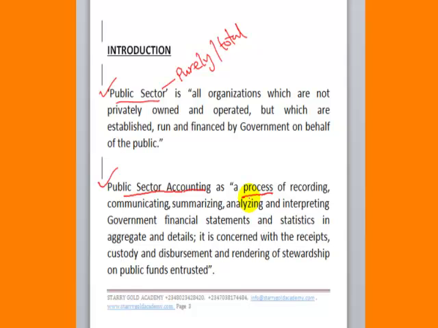Now, what we mean by that is that when you gather raw data, let's say you have sold something now, or you have collected money now, you need to process the information. You need to first record the information. Recording means you document it in black and white. Then we talk about summarizing. When you are reporting to the board of directors and management, you need to summarize the information. They don't need the detail at a point.